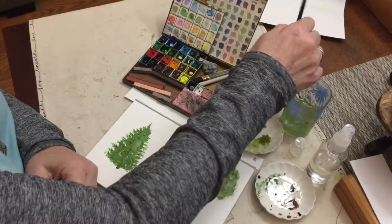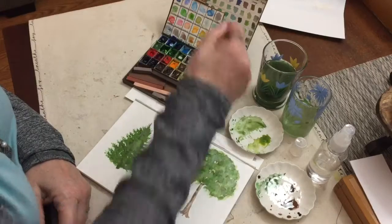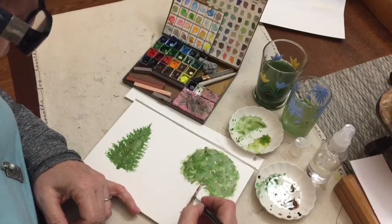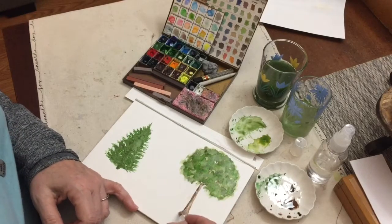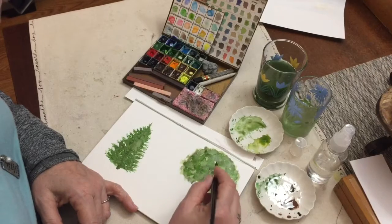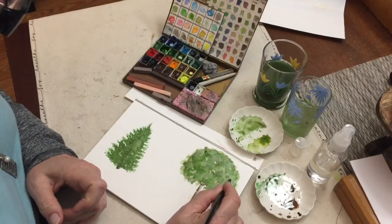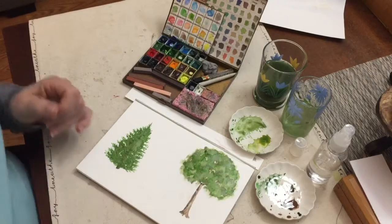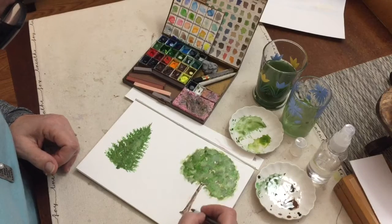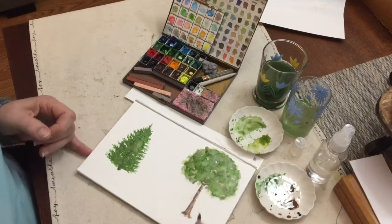And I could even go back with the black a little bit more right along here, right around the very edge, to give it a little bit more definition. At first to your eye it kind of feels really sharp, but remember that everything dries lighter in watercolor, so it may seem dark right now, but as you play with it, as it dries, it will lighten up a little bit. Okay.